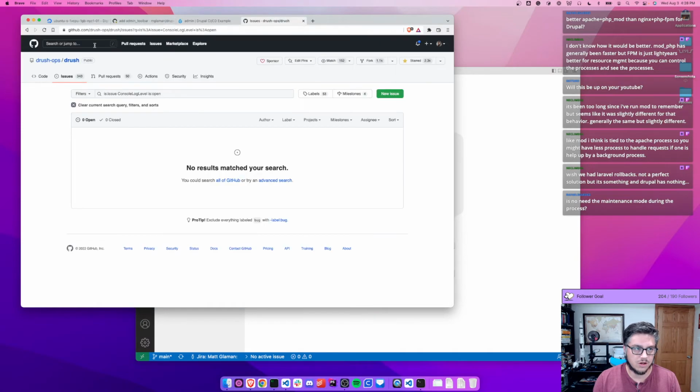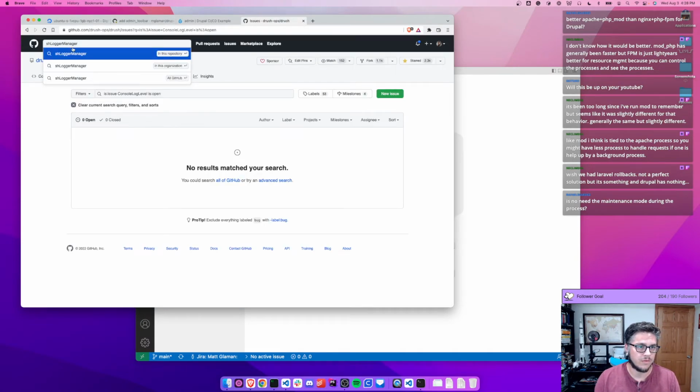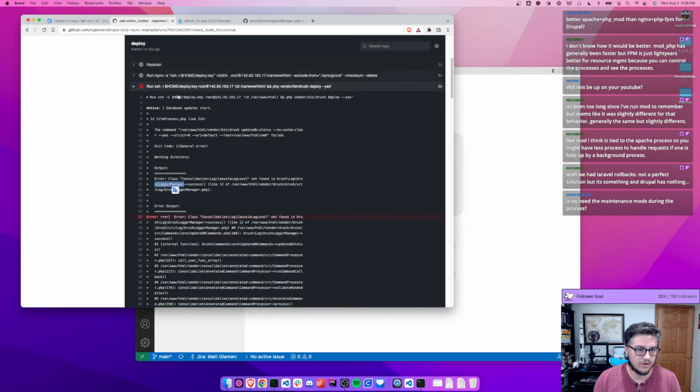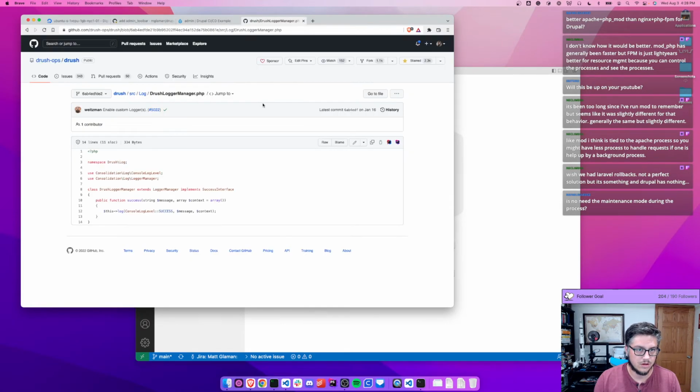just logger manager. Drush logger manager. Where's this coming from? Consolidation.